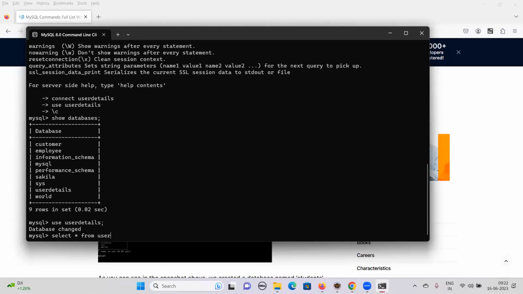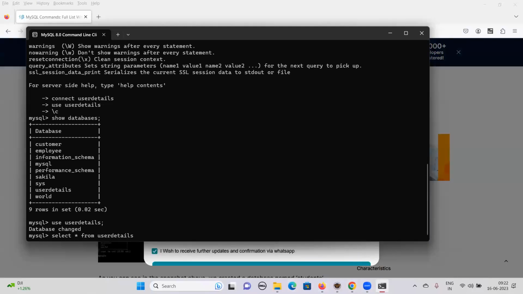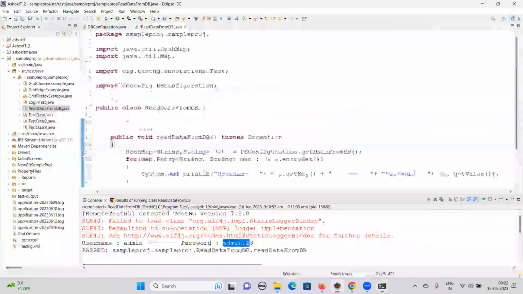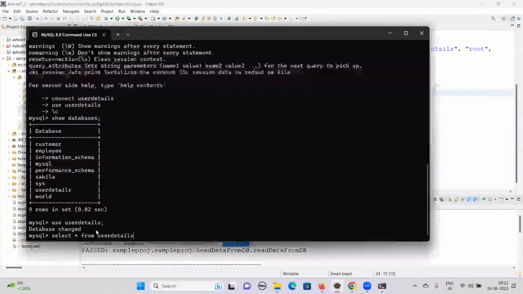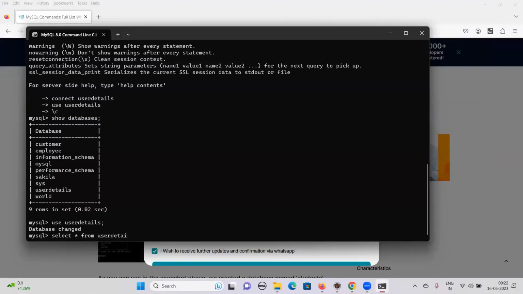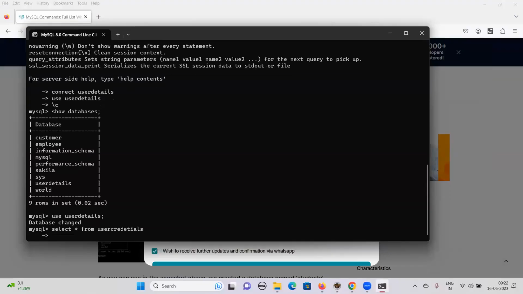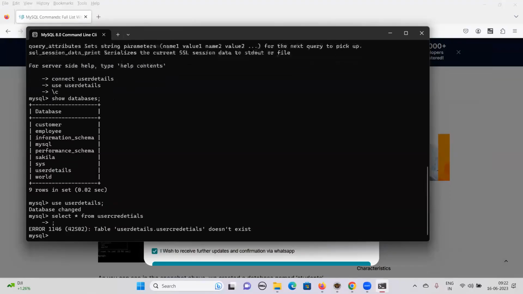Select star from table name, whatever table we have here. So we can give the table name. We have given this already, right? So user credentials. We can take this. Select star from user.